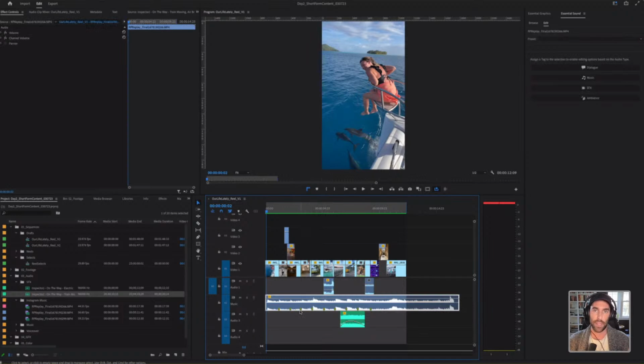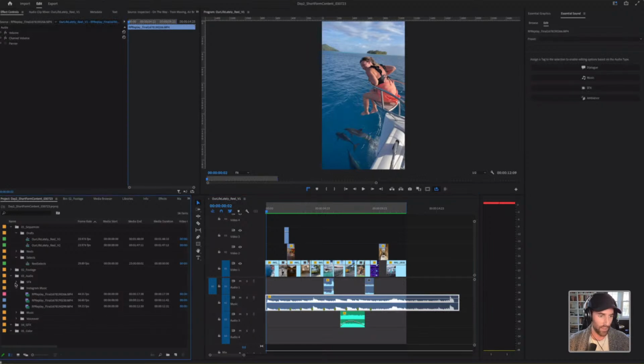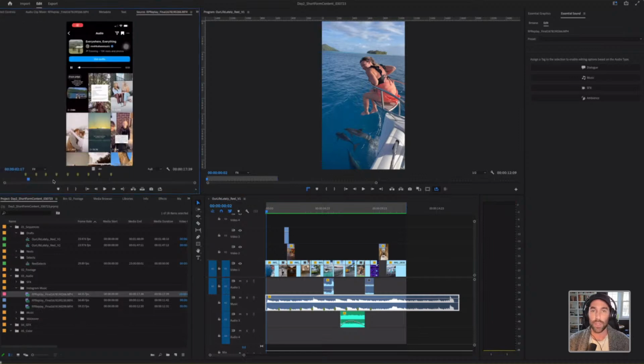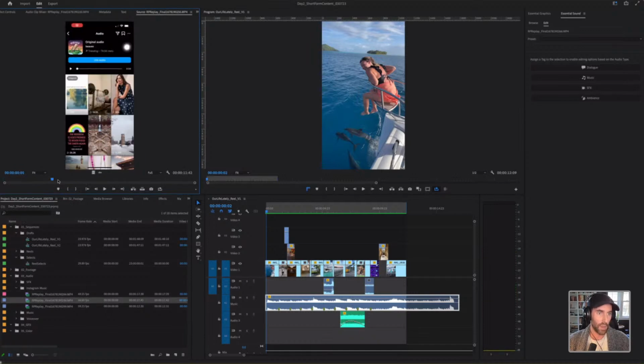So the first thing I want to point out is the music. So I have 2 different types of music. I tend to actually like to use the music that's native to an Instagram reel. So in this case, I'm making an Instagram reel. And the reason I like that is because it's more searchable. You can actually be using more trending audio that would be picked up a little bit quicker than if you used music, let's say from Epidemic Sound or here inside of Premiere Pro. So here's a couple tracks that I actually found on Instagram, and I recorded them to my phone.